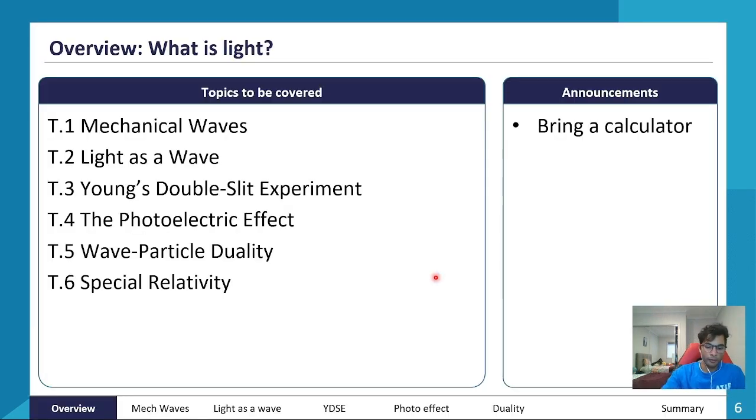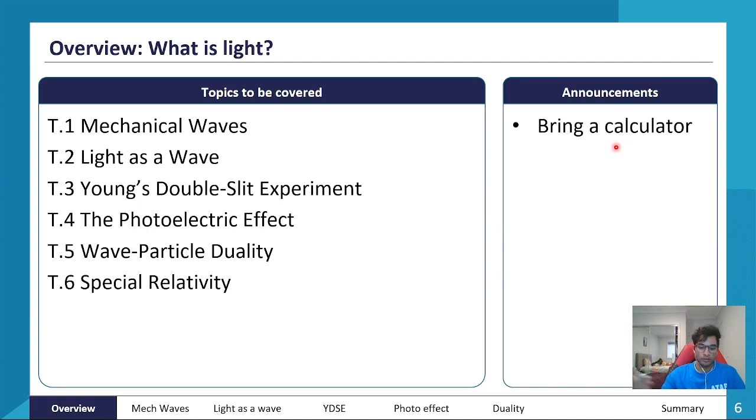So what we're going to be doing for the next 2 hours. These are the main around six topics for Unit 4. The thing about Unit 4, I'll admit, is that it's very theory based. There's not much calculation. So if you've forgotten your calculator, you know what? That's perfectly fine. We're not going to be needing it.